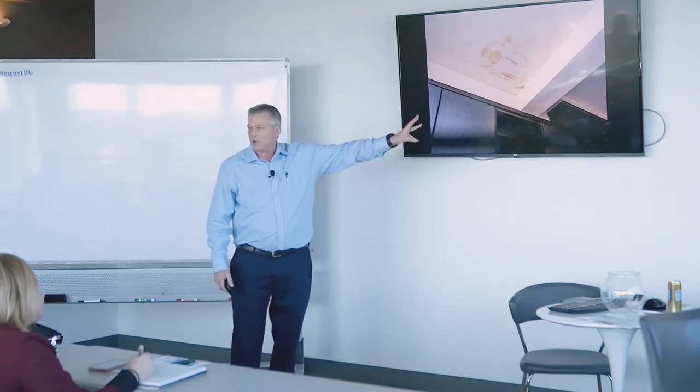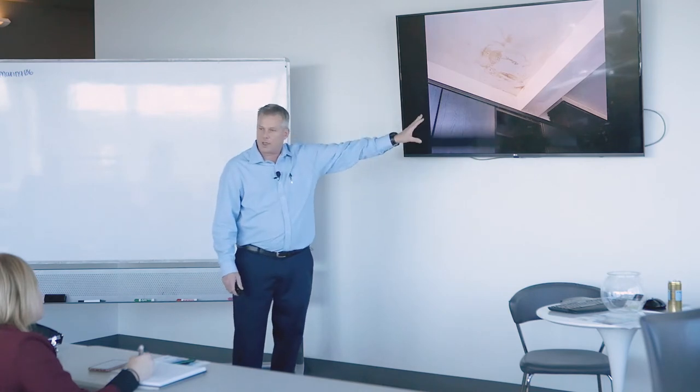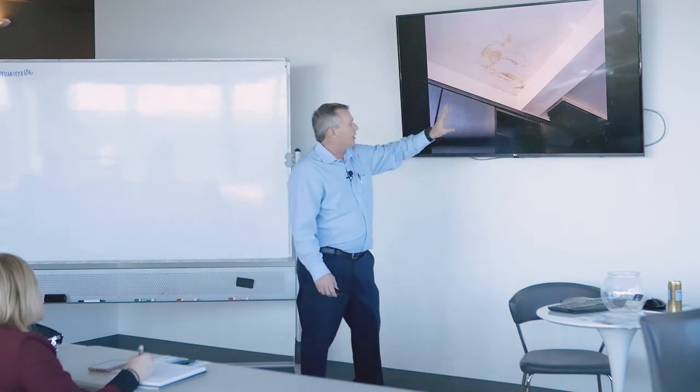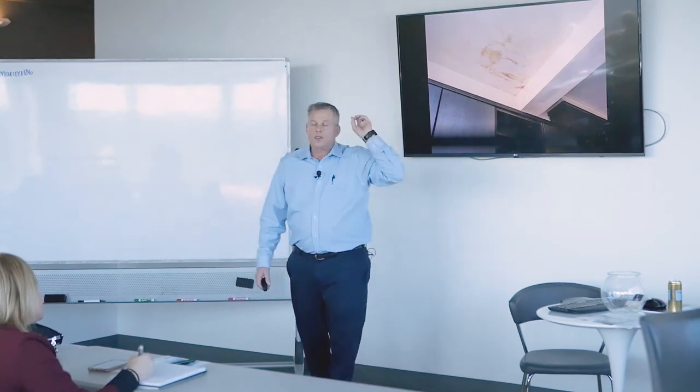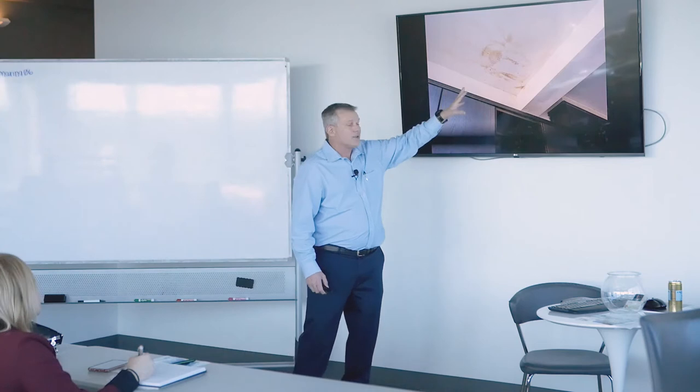This is not that class, but in my minimizing risk class, I would go into, that's all you would say. You wouldn't say the roof must be leaking. You just basically state what you see. But the purpose of this picture in this class is to show you, this is very common. We find stains. But we don't know what's behind the stain. The only way to determine is there mold and does any remediation need to be performed would be destructive or intrusive testing.